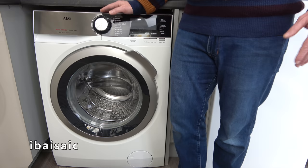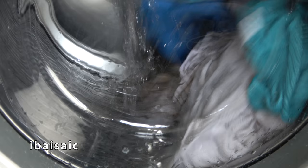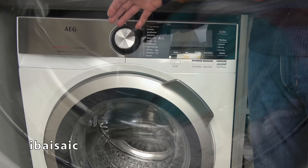I won't be able to do them all. I know some of you are big fans of washing machines and like to see certain programs being shown on YouTube. So if you've got a request, something you'd like to see with this machine, request it under this video, because although I do like this machine, I'm getting a different washing machine.